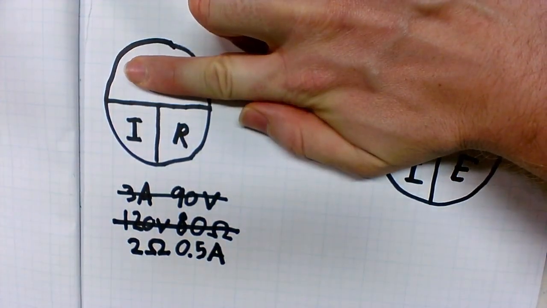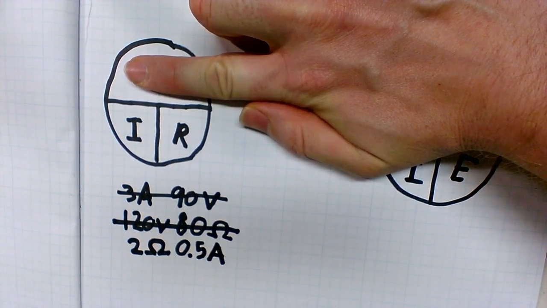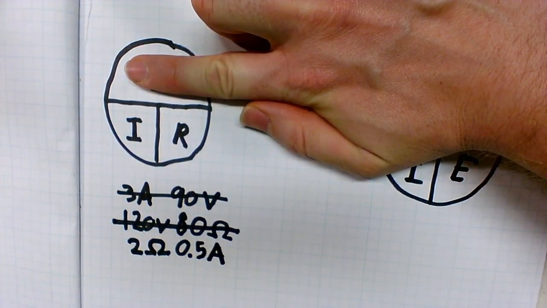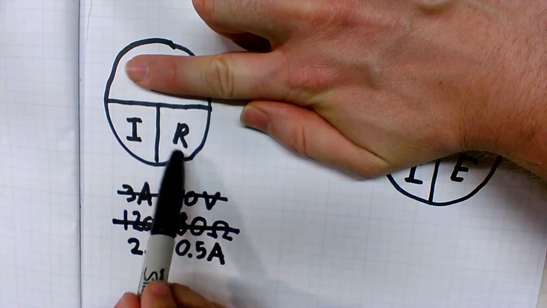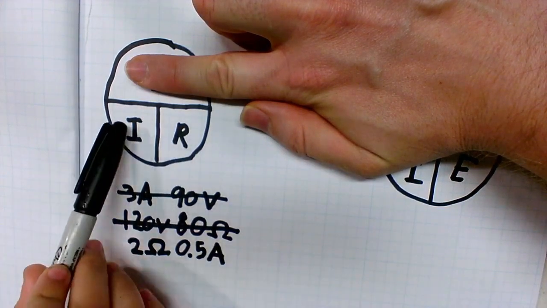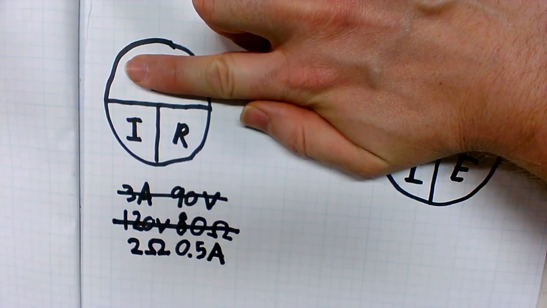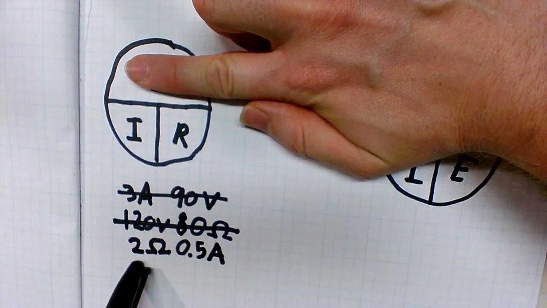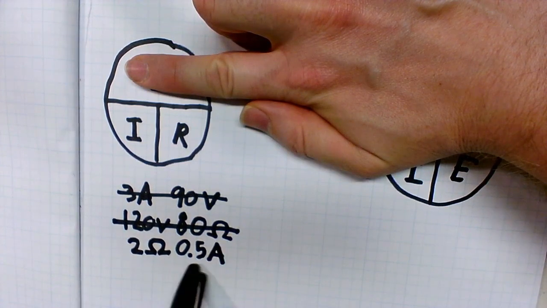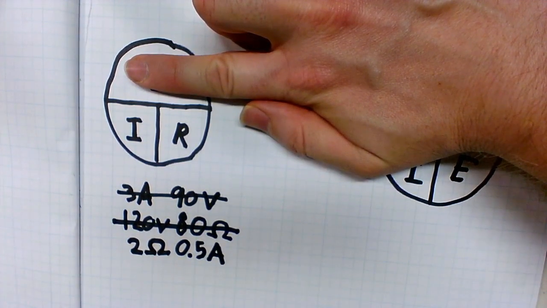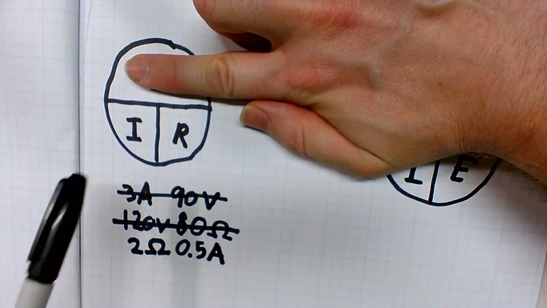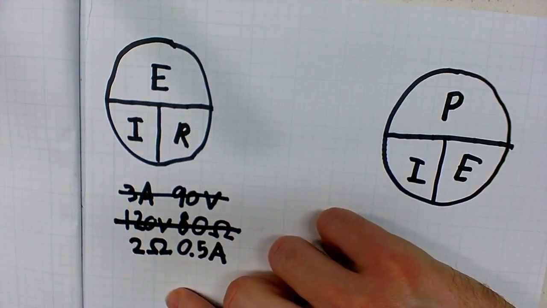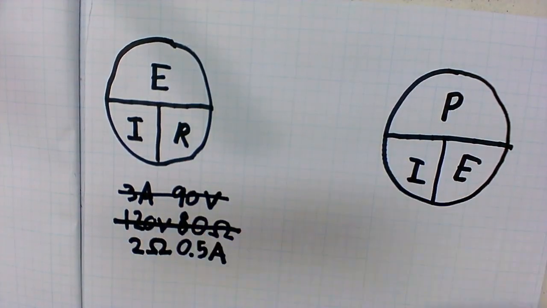Okay, and that means that we're doing multiply or divide. I think we're gonna do multiply because it's not going down. Right, it's going across. So we're gonna do what's I? I is 1.5, sorry, or 0.5, right? 0.5 times 2 ohms. That'd be R. Or you can do 2 times 0.5. It's the same thing.